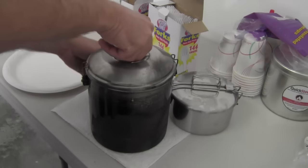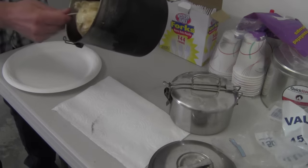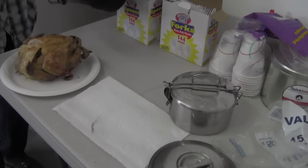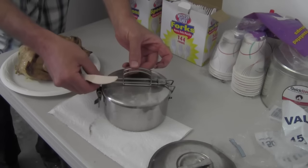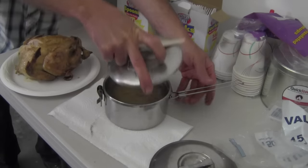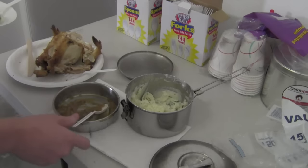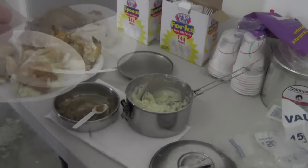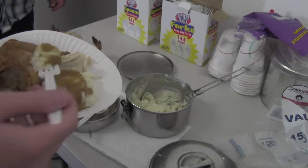I decided to bring the chicken back to the office and share it with the guys. I cooked this over the firebox just in the pot. Looks pretty good, huh? Go ahead and grab a plate and have some. Let me show you — here are the potatoes and gravy. It's still warm, not hot but warm. So there's the gravy, there's the potatoes. Is it still warm? Yeah, it's warm, still pretty hot. The potatoes should be pretty hot.